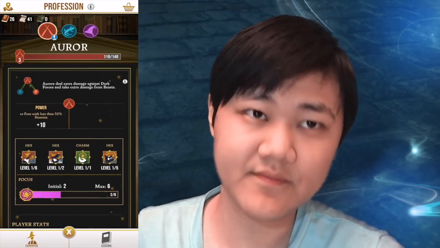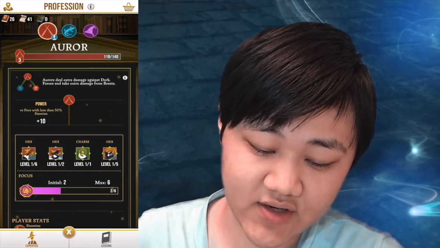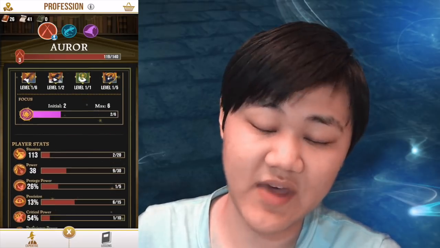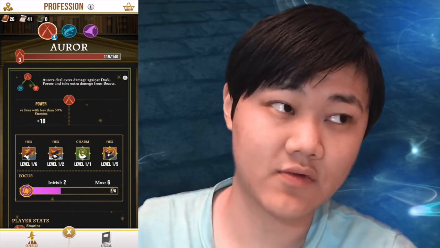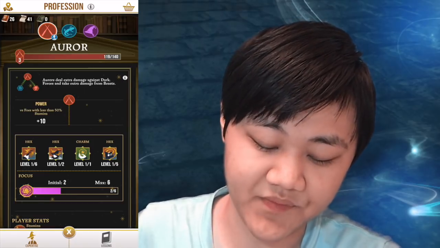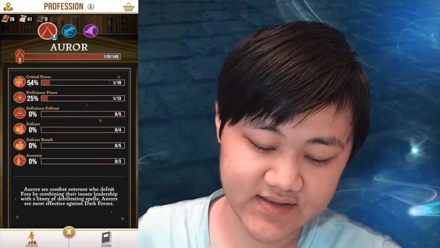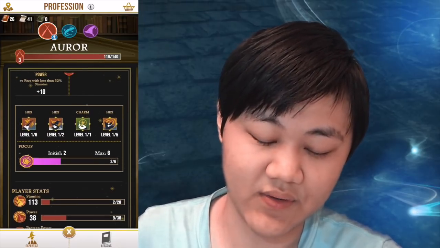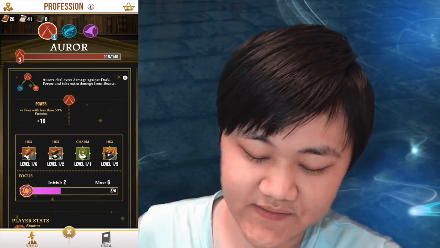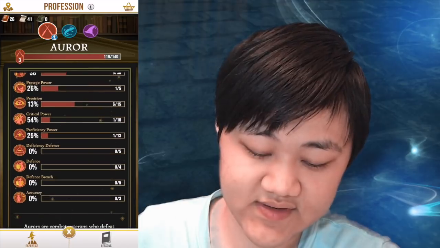So when fighting challenges, Aura does deal extra damage against dark forces and takes extra damage from beasts. So just keep that in mind. It's actually quite a bit of extra damage if you are going after stuff that you're more proficient against. And yeah, so when you do enter a challenge, look for the dark forces to fight. And anyways, let's get into Aura's stats first.